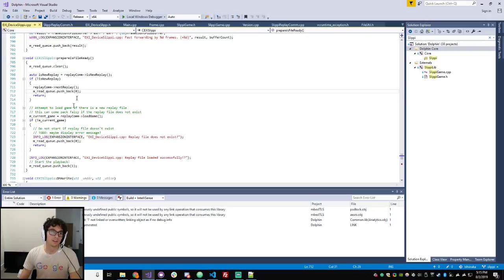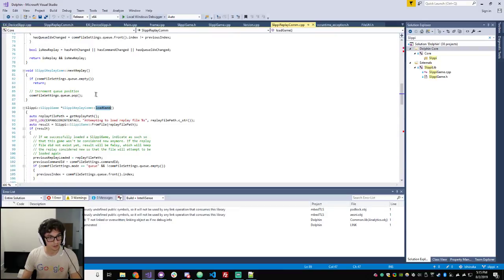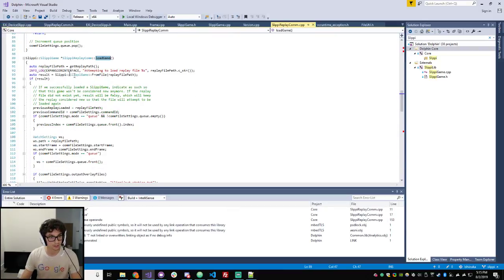If there is a replay ready, we do replay com load game, and we call get replay path again, which is the current replay path, and then we do Slippi game from file.